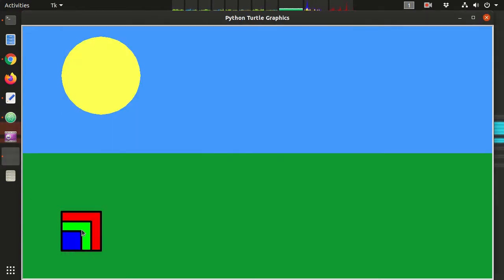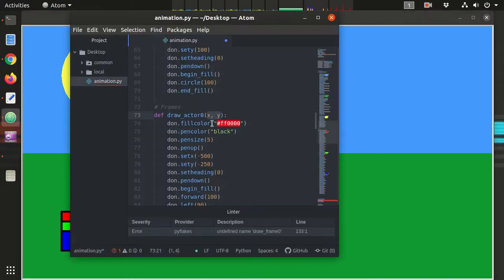Okay, so we're going to say the X and Y is going to be the center of this actor, right? And then we want to move the turtle down 50 pixels and down 50 pixels and start drawing everything from the center, because this is a 100 by 100. Okay, so this is going to be the X center and the Y center.